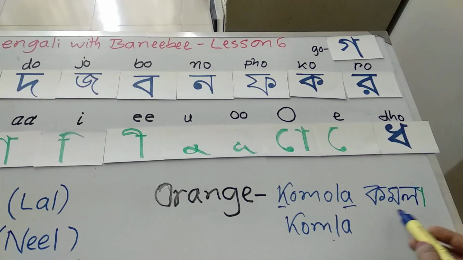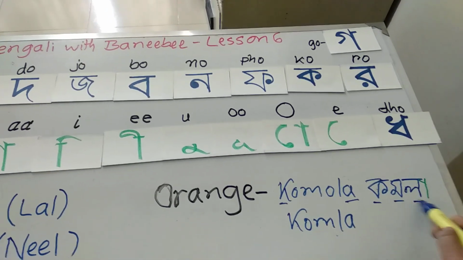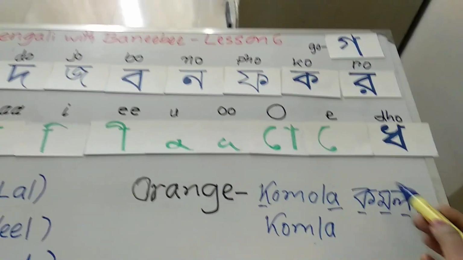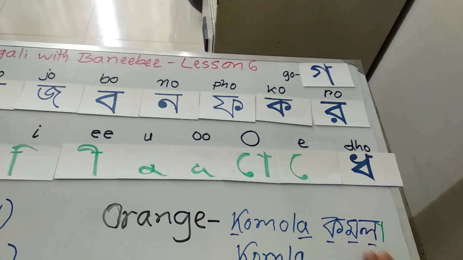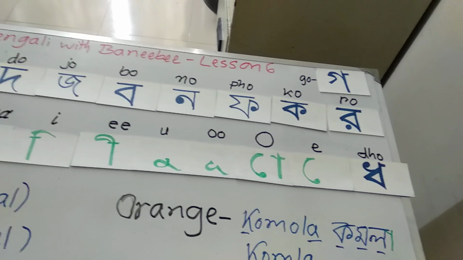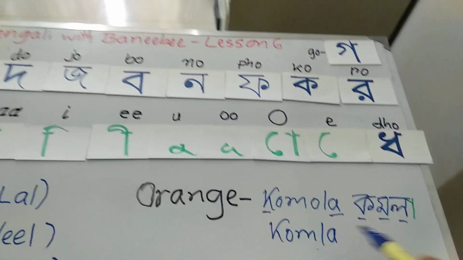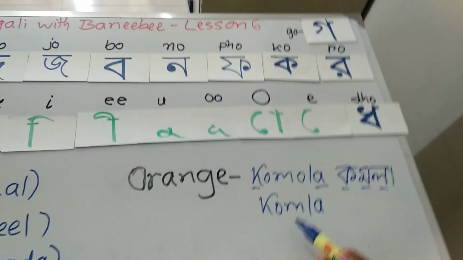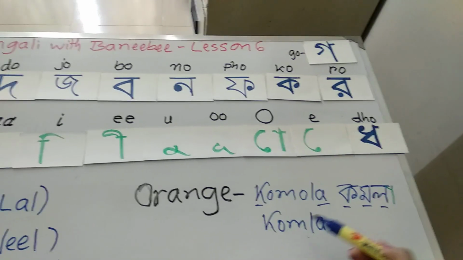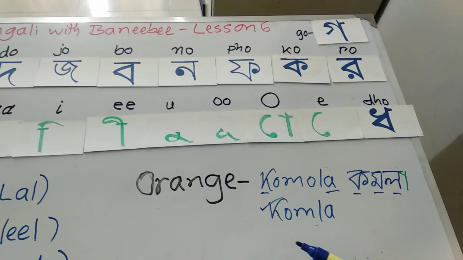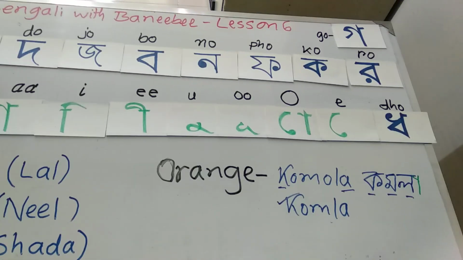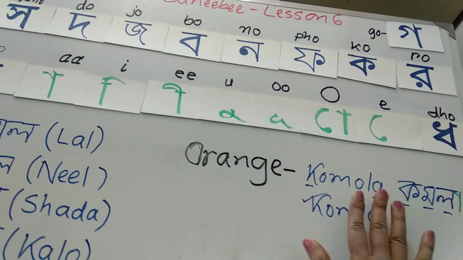So, usually in these types of words where you can see 3 consonants, the middle consonant is pronounced with the O ending. So, Komola. It should be like that. But for some words, we omit the O ending and we say Komla instead. And for this particular word, both are acceptable in the dictionary. And I usually pronounce it like this, Komla, not Komola. But you have the freedom to choose whatever you want. Okay, so both are acceptable in our dictionary.